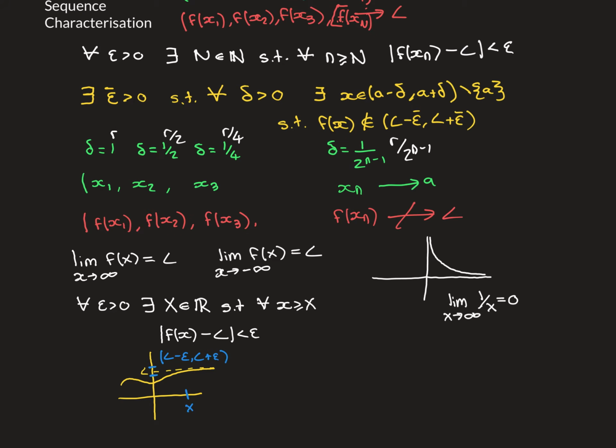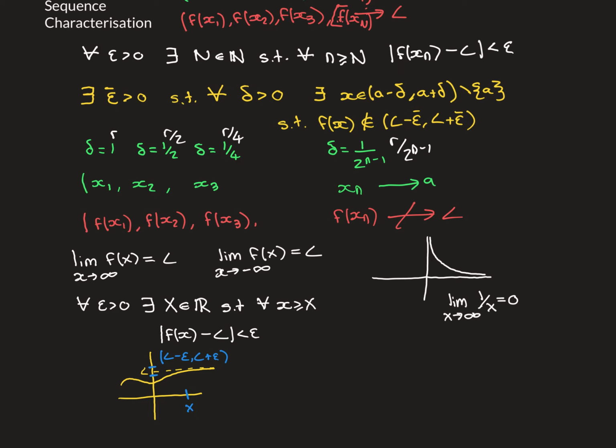Here is big X, such that if you consider any little x that is bigger than or equal to that big X, so for all this tail end of the real line here, all of their values under the function must be within epsilon distance of L. So if we take, for instance, this point here, look at what it's being mapped onto, it must be inside that epsilon interval, which is what this is actually saying. The distance between its mapped value and the limit is less than epsilon, which is the same as saying it's inside that epsilon interval around L.